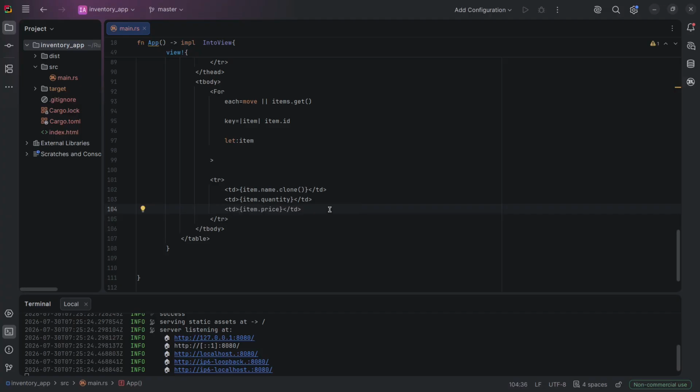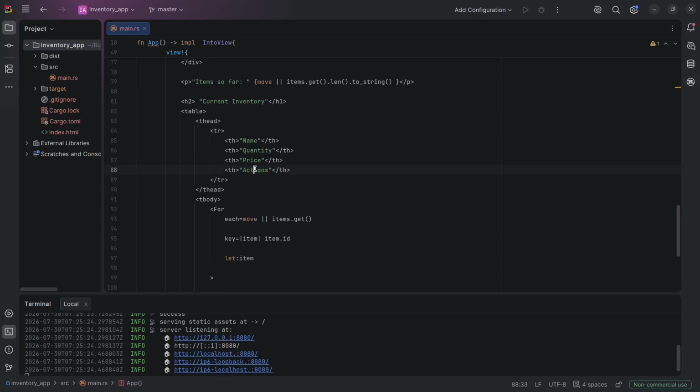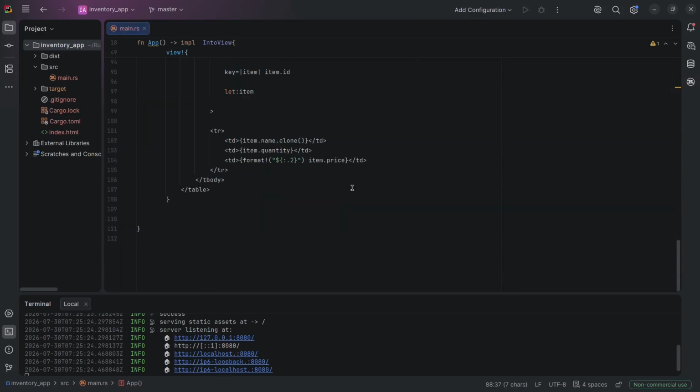But the thing is that this price of the item, we have to change the way we display it. So we'll have to display the item's price with exactly 2 decimal places. So this is how we are going to do. So this is going to help us to display it in 2 decimal places. So after that, we need another column, which is going to be for the action as we specified it here. All right. So now let's open this.